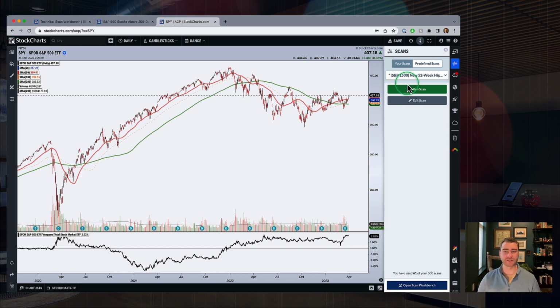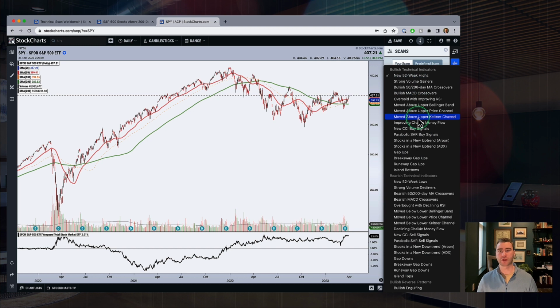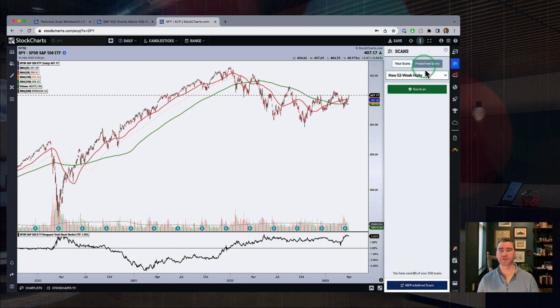You don't even have to save them to a chart list. That's kind of one difference between the SharpCharts world and the ACP world. The other thing you do have access to here in ACP as well, speaking of getting up and running with scanning, you can actually run any of our predefined scans. So if you don't want to write your own, if you don't want to worry about that, you just want to look for common things like new 52-week highs, strong volume gainers, new 52-week lows, those kinds of things, all of those predefined scans are actually available for you in ACP as well. So you can run those very, very easily.